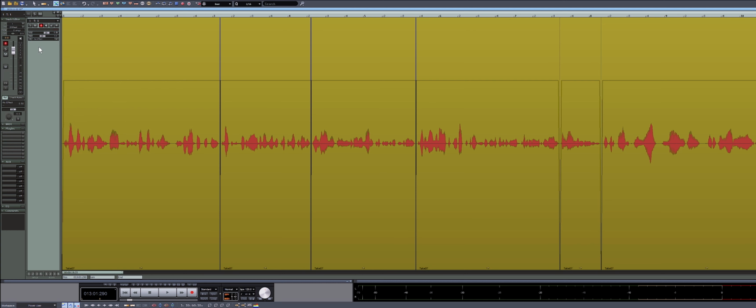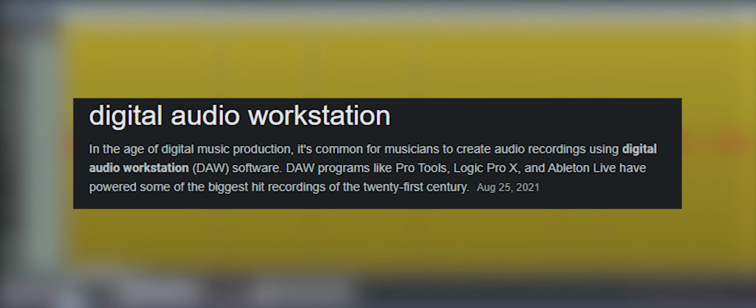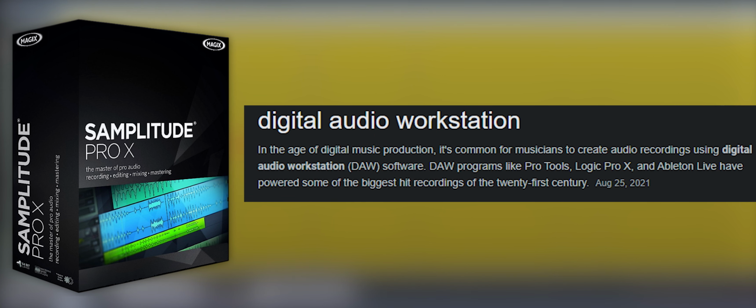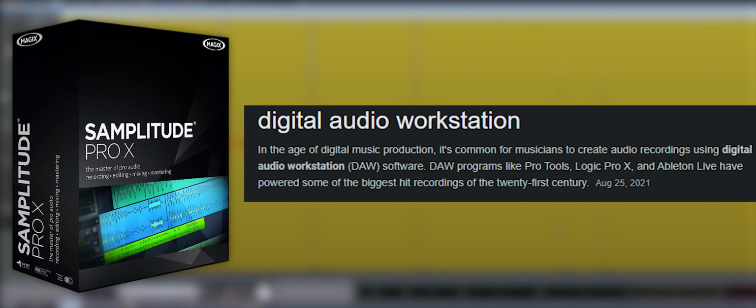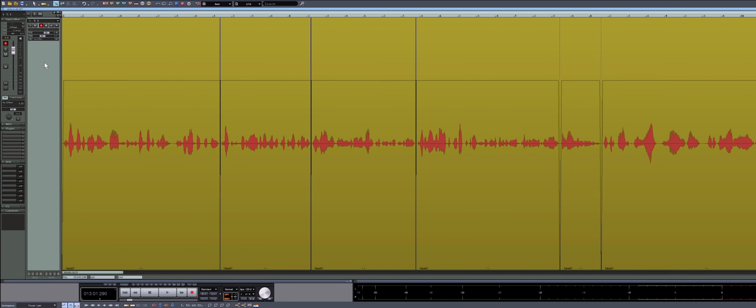The DAW that I use, DAW stands for Digital Audio Workstation. I use Samplitude Pro. It's a lesser known DAW, but it's something I've been using since I was a kid and I'm very familiar with. It's pretty similar to Pro Tools. I edit all of my audio for my videos in my DAW. I have a lot more control over everything I want to do, and I can make the audio sound better in my DAW. You can edit your audio in Premiere Pro or Sony Vegas, whatever your video editing software is. Most of them will come with the tools that you need and that we're going to be going over.